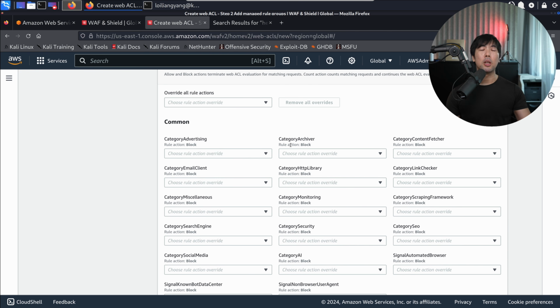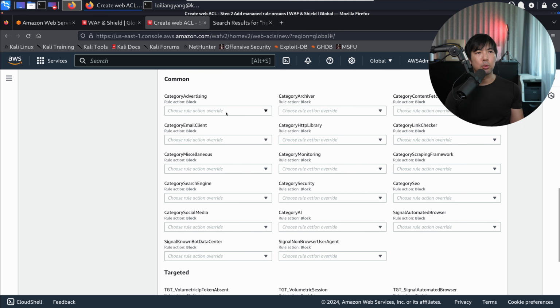What it does here, it also verifies, say, using reverse DNS, to ensure that if you come in and tell the website that you are coming in from Google as a Googlebot, then we would check to see if your IP address truly belongs to Google, or perhaps you are just masquerading as from legitimate sources. So these are the things that can automatically be done from the bot control rule. As you scroll down further, you can see all these different sub rules, like common rules, to see whether you are coming in from a scraping framework, search engine optimization, AI, social media, automated browsers, and so on.